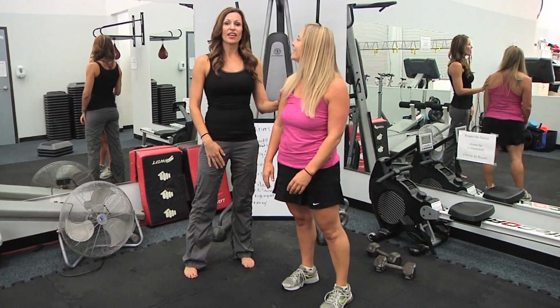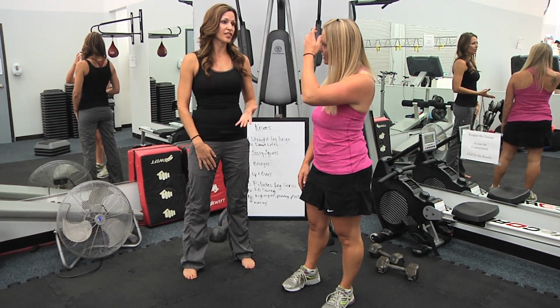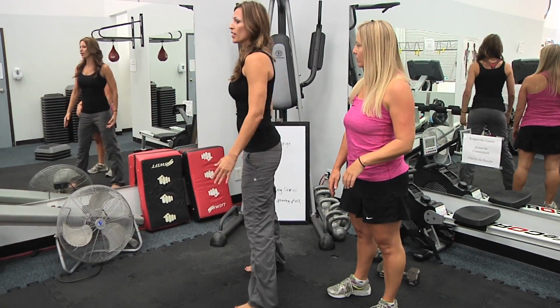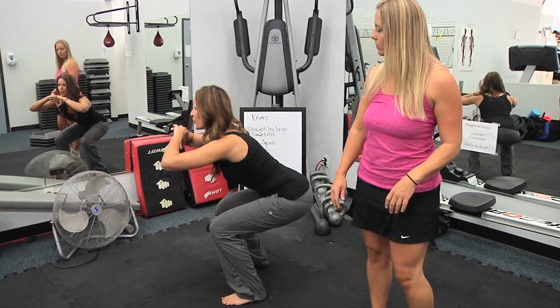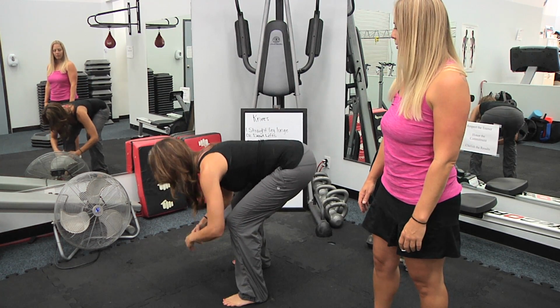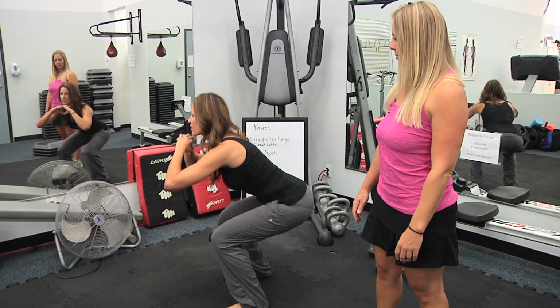Another thing that I see all the time is people will not keep their chest lifted. So when you're doing a squat, you want to keep that chest lifted throughout the movement. This is what I'll see sometimes. So that's that fold forward at the hips. You want to try and keep your chest as lifted as possible.